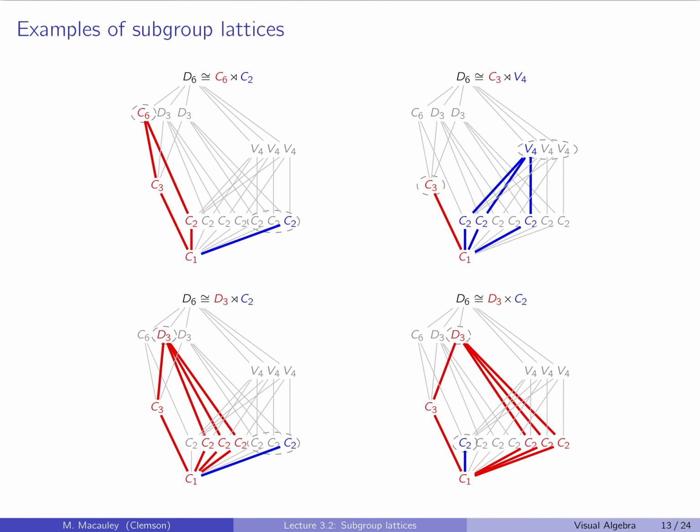You may say, well, wait a second, there's 7 of these things, but there's something different about this one than the others. All of these only have 1 parent. This guy has 3 V4 parents. So it's different. This is generated by the 180 rotation. These are generated by reflections.